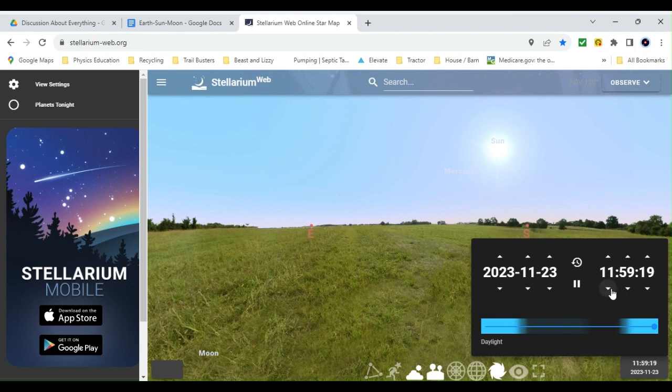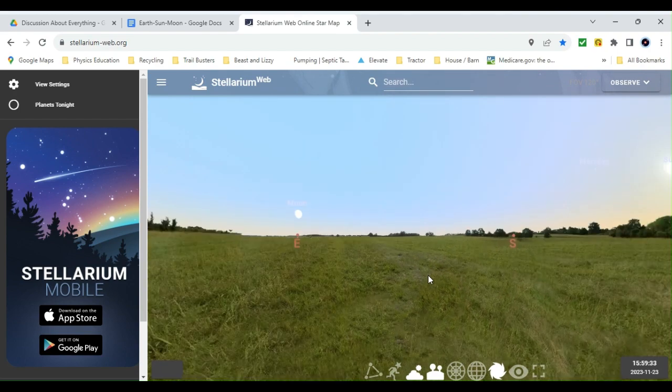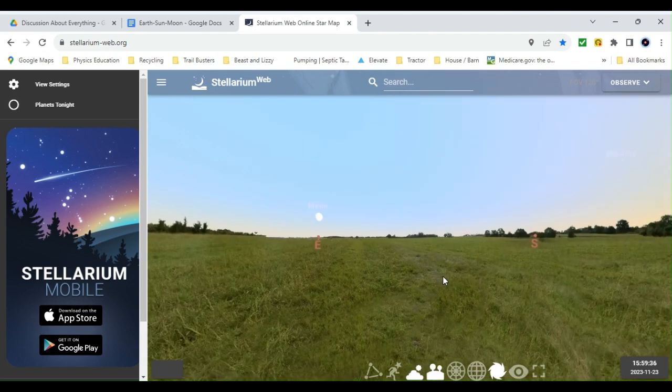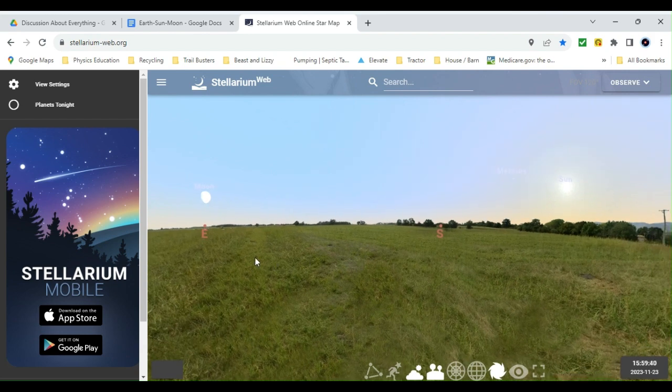Well, let's see. If I move the hours up, let's see what's going on. Whoop, going the wrong direction. So there we are. We're past noon. Whoop, let's move our view a little bit. There's the sun. What was that object there? That might be the moon. Maybe, not sure. Looks like the moon, kind of a half moon thing there.